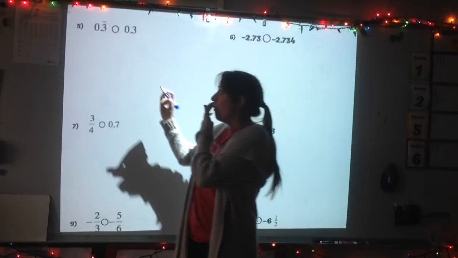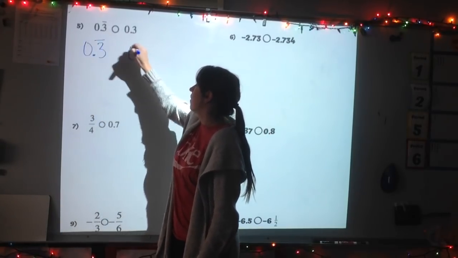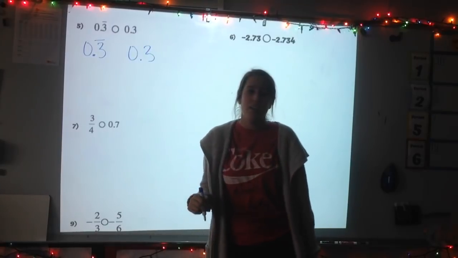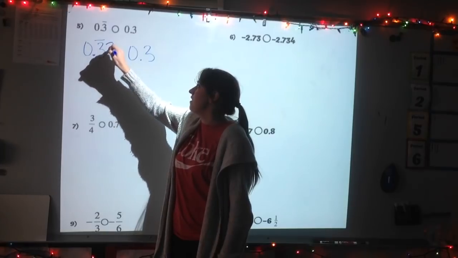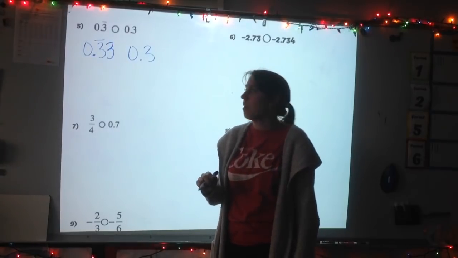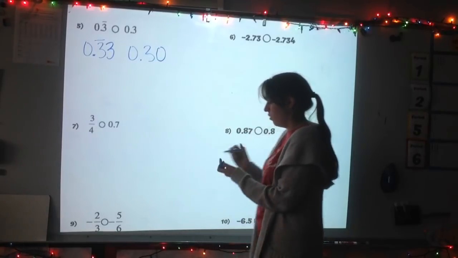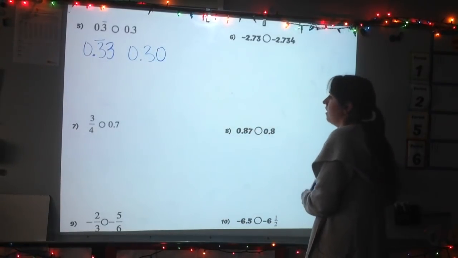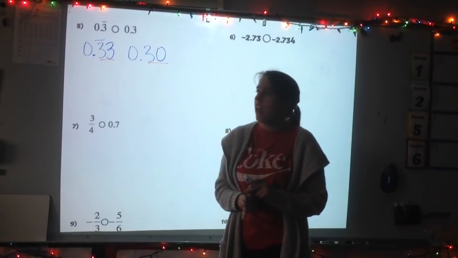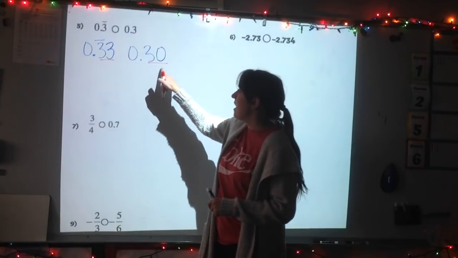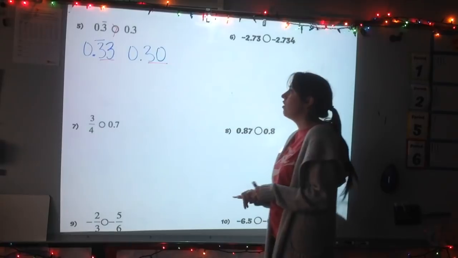So what I'm going to do to show my work underneath is rewrite this, and I'm going to add another decimal value. When we have the bar over here, the next decimal value isn't a 0, it's actually a 3, because it's 3 repeating. With this, we're just going to add a 0. So now we have the same number of decimal places, and we're going to compare. So I'm comparing 33 to 30, and it's positive, so 33 is greater than 30. So 3/10 repeating is greater than 3/10.